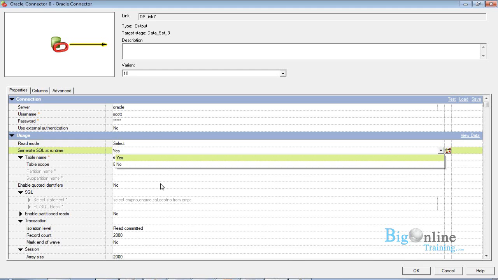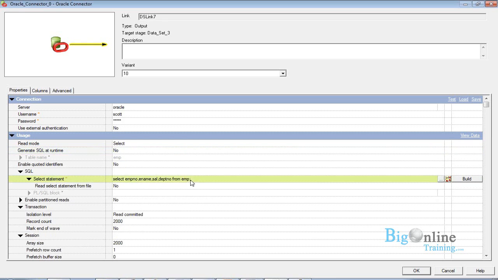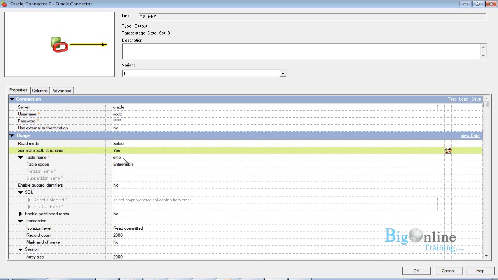In Oracle, we have WHERE clauses, and the WHERE clause can also be written here at the source level. I will show you in some of the classes. Here I am selecting No. No means this statement will not be executed; if I select Yes, this statement will be executed. For the columns, I am selecting S. S means I want to load all the columns.